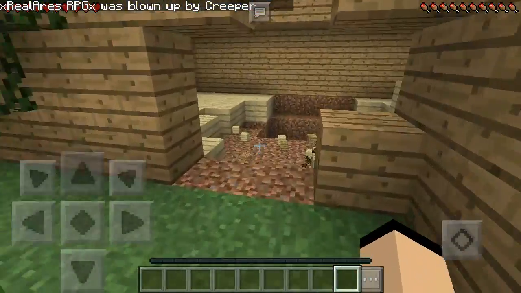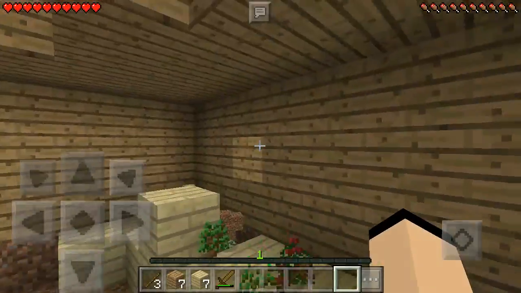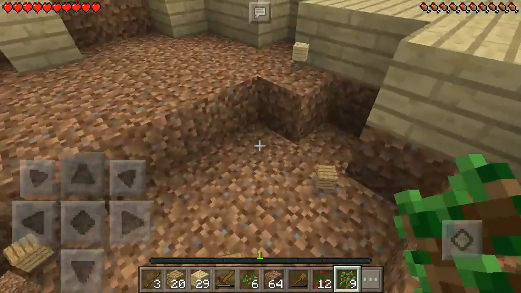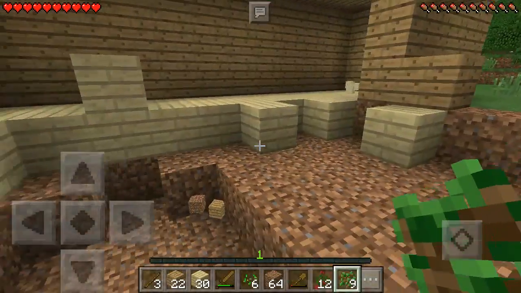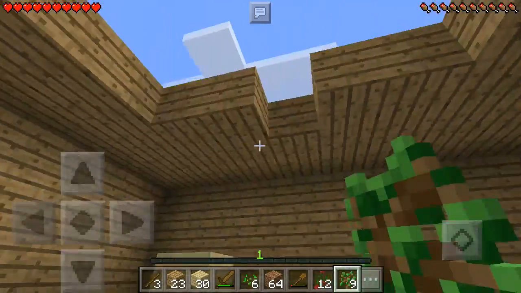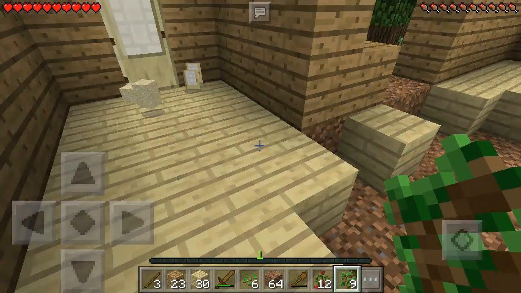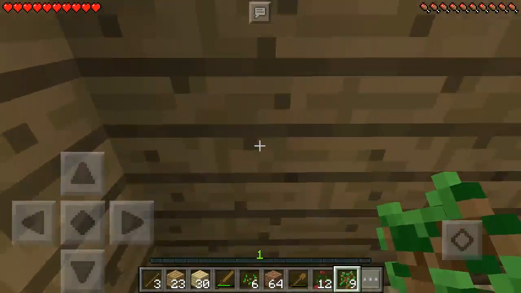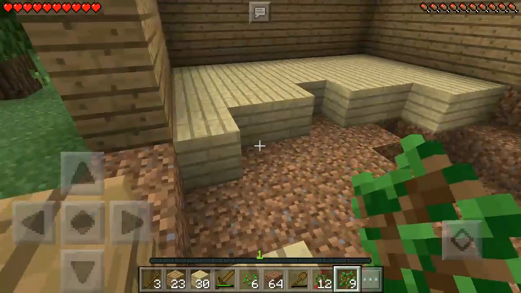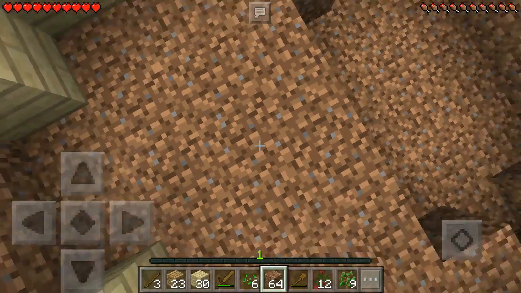How did a creeper get in? I guess it is dark enough for them to spawn. Well, I haven't had any mob issues yet. Oh, great. I did the floor over again. This is a big explosion. I mean, I've seen big creeper explosions, but this one is massive. What was this, like a charged creeper or something?